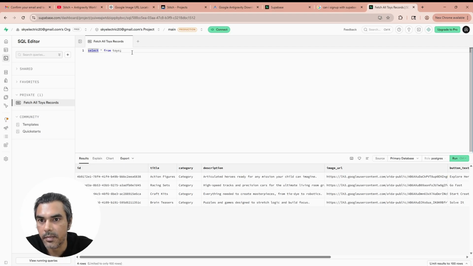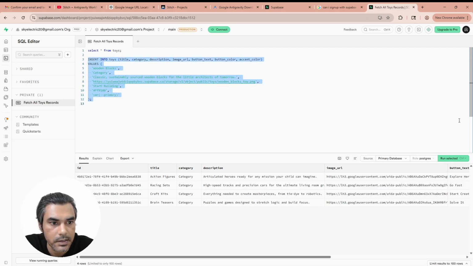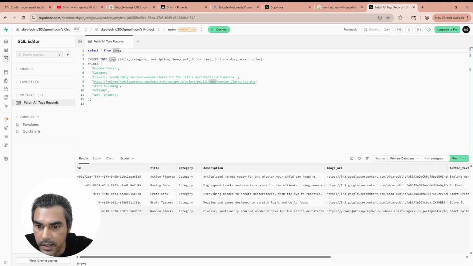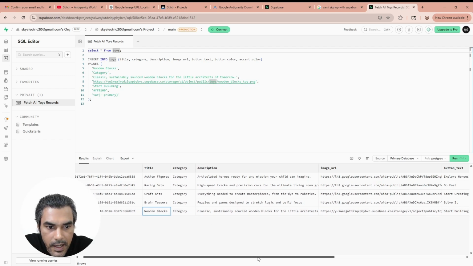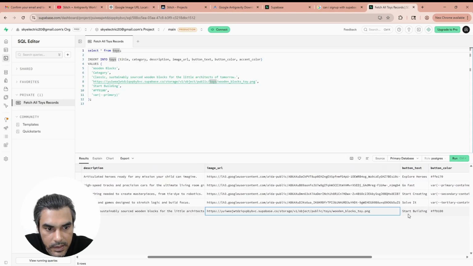I copied that command. Yeah, it has Supabase storage, so I think this should work. So I'm just going to select this and I'm going to run selected. Okay, now it has added a new row, the wooden blocks, the last row, and it is pointing to this.